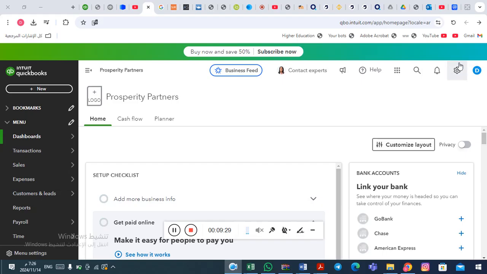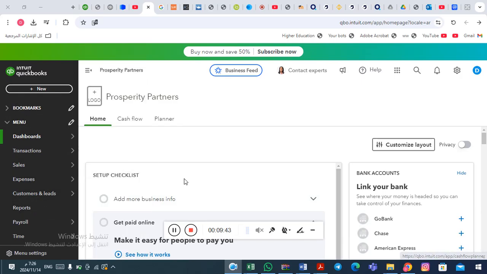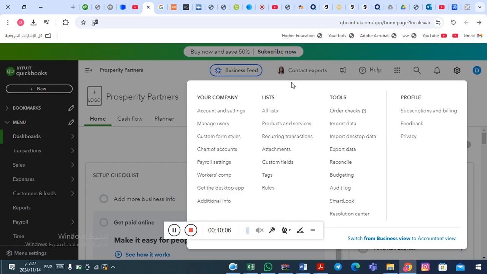Now let's see how we can prepare all these settings required in QuickBooks. First of all, this icon is called the gear icon, and this part of the system is called the dashboard. We can perform settings either from the gear icon or from the dashboard menu settings. Let's go to the gear icon and see what appears on that screen.